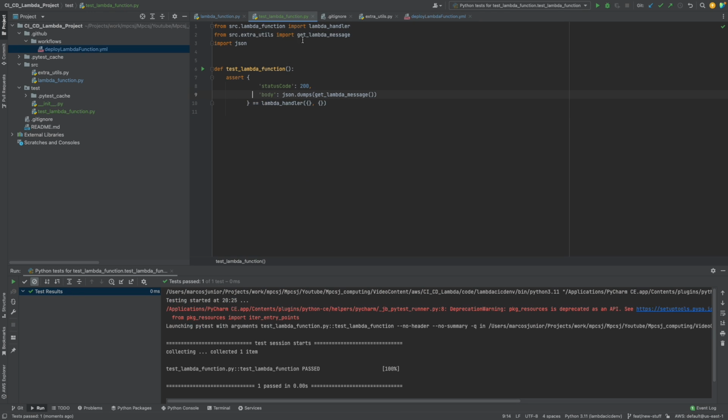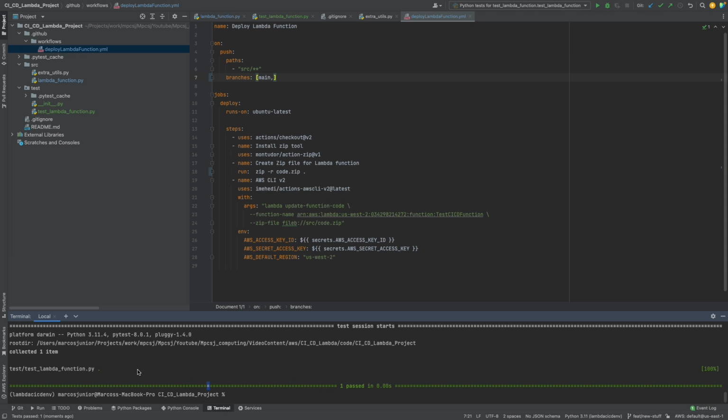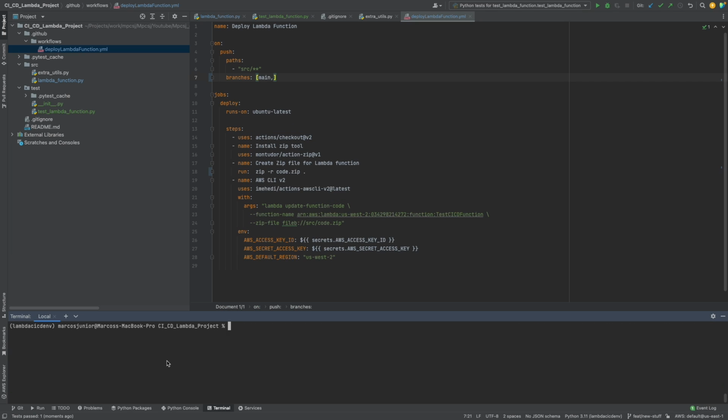First of all, let's update the branches here to push the changes when we run the code on this new branch. Right now we are running the code on this feed new stuff branch, so we want to trigger the GitHub action for this branch as well for testing. So let's copy this, paste it here.